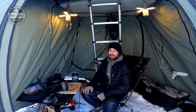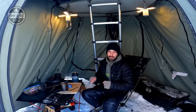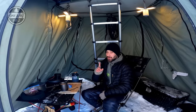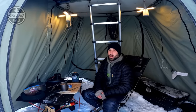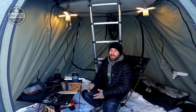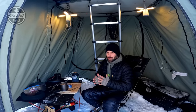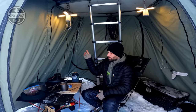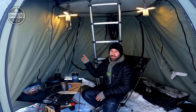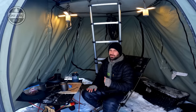But last night got down to about negative 10, negative 11 degrees Celsius. I was in my boxers and just a long sleeve shirt. It was that hot up there. I turned it down to speed number one while I went to sleep. Woke up this morning, totally, totally warm, absolutely hot up there. And coming outside, still cold. I want to say it's probably about negative 8, negative 7 degrees Celsius possibly. The temperature probe on the diesel heater reads temperature, but it doesn't read accurately. It's saying plus 1 degree Celsius, which is way off. So I want to say it's about negative 8, somewhere in that ballpark.